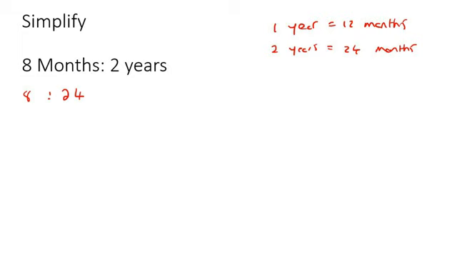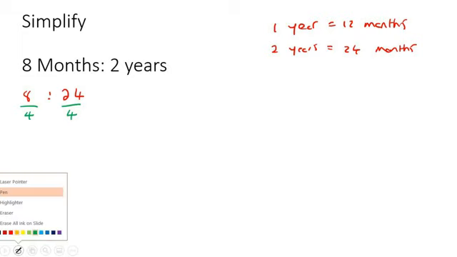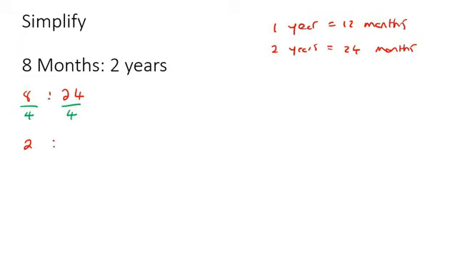So the number 2 goes into both, but there's better numbers we can choose. You could choose the number 4, that goes into both. You could even choose the number 8, because the number 8 goes into both, okay? But let's pretend you chose the number 4. We still get to the same answer at the very end. So that's going to give us 2, and 24 divided by 4 is 6. Now, the number 2 can go into both of those. So that's going to give us 1, and then 6 divided by 2 is 3.